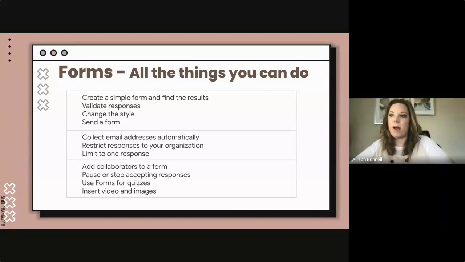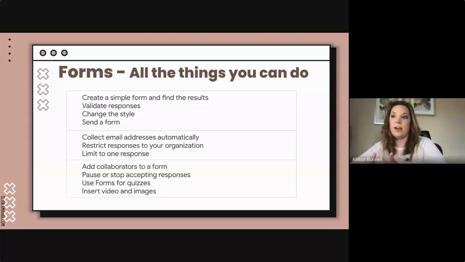Some of you have been in processes that we've already accomplished on campus, including the personnel portfolio for faculty. That was brand new this year as an electronic version, and we used Google Forms to do that. There were some bumps along the way, but we really learned a pretty great process. But you can certainly create a simple form, find out results, validate responses, which is one of my tips. It's also called logic branching. We'll talk about that a little bit more here. You can change the style of the form and send a form, and they get a little bit more detailed.